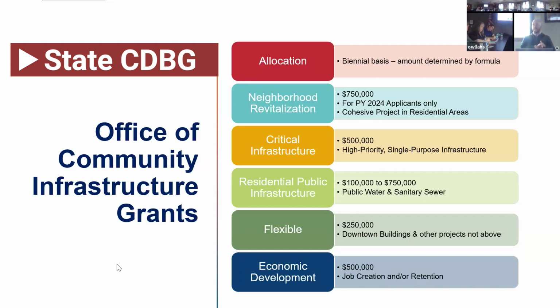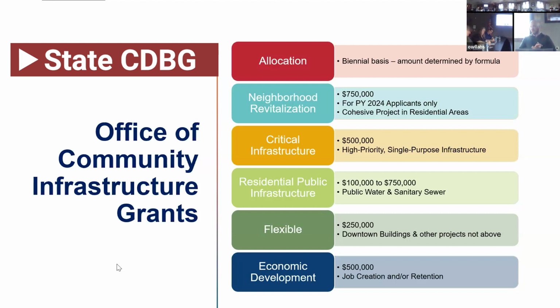So that's the neighborhood revitalization program in a nutshell. We'll get to a couple more things with that in a few minutes. And then the last program that's going to be due for applications in June, it's our critical infrastructure project or program. That is, the grant cap for that is $500,000.